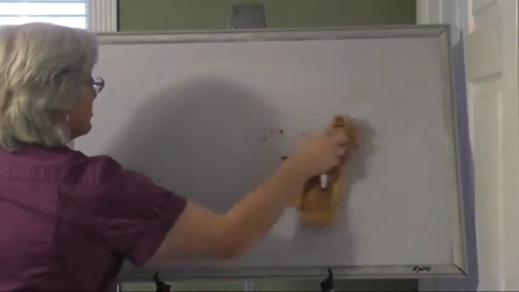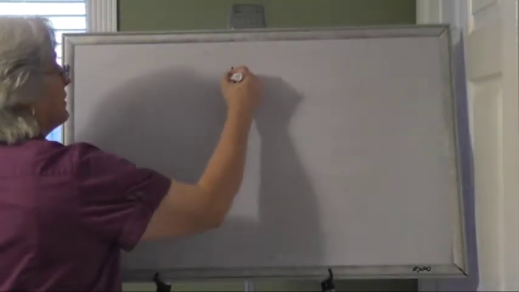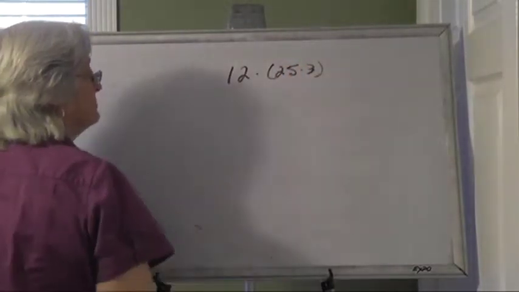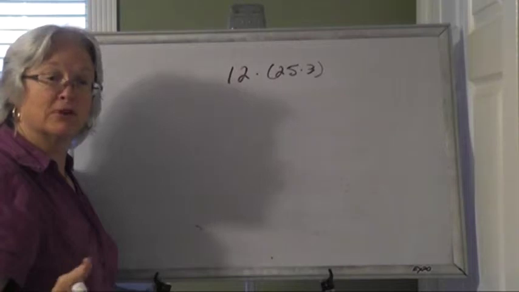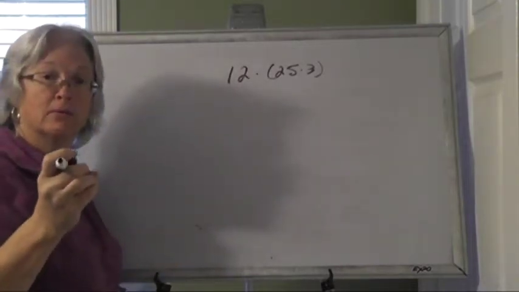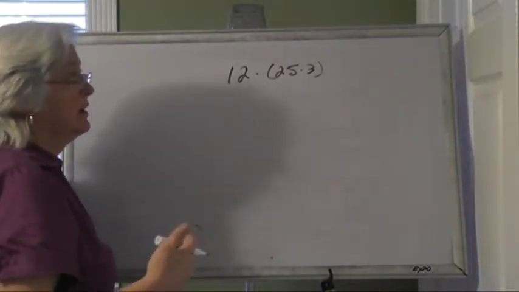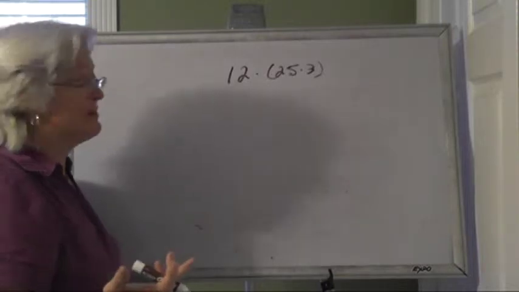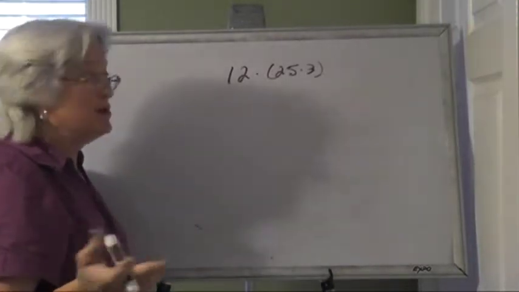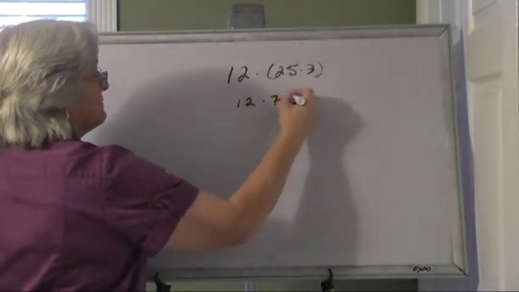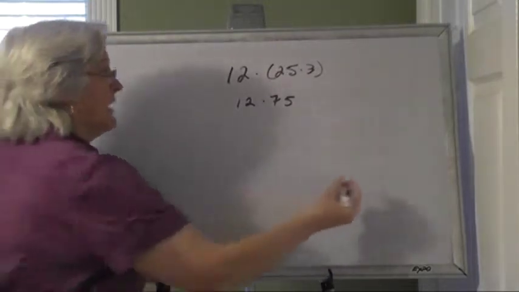And you can change this grouping when you're multiplying also. Let's say we have this problem. 12 times 25 times 3. What's 25 times 3? Always when I'm using 25s, 10s, 5s, I like to convert it into money because I might not think 3 times 25 is 75. Actually, I would, and so would you, but 3/4 is 75 cents. So here we have 12 times 75, and then you multiply out to the side.